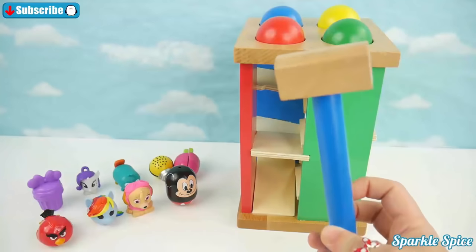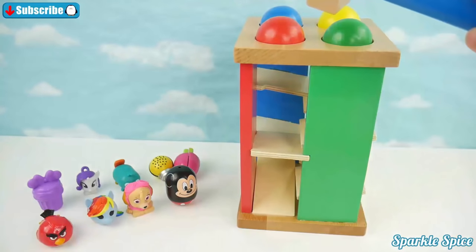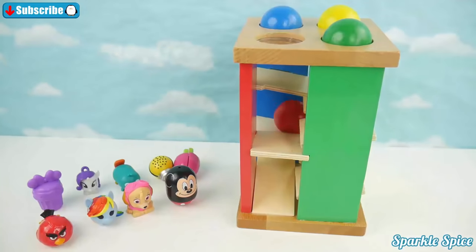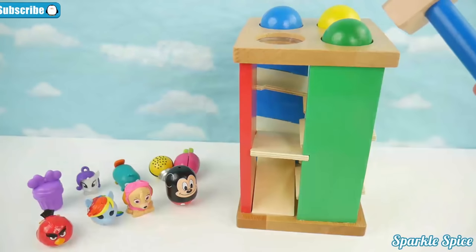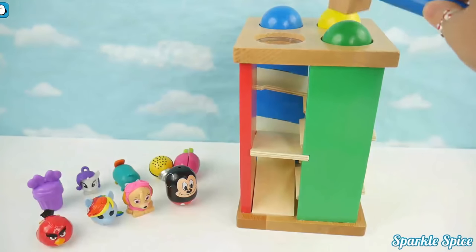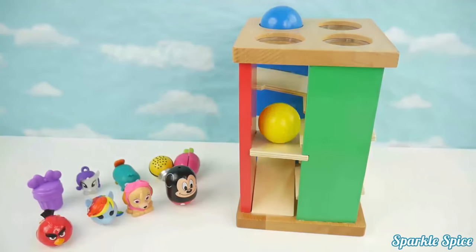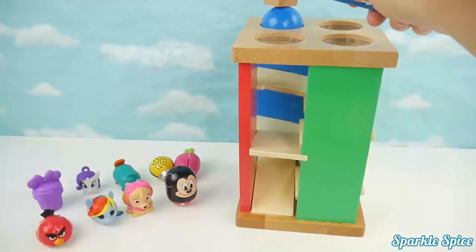Let's use our hammer to pound each ball through the maze. We'll start with the red. Wow, did you see it roll? Now let's try the green. All right, yellow's next. There it is. Last is the blue ball.